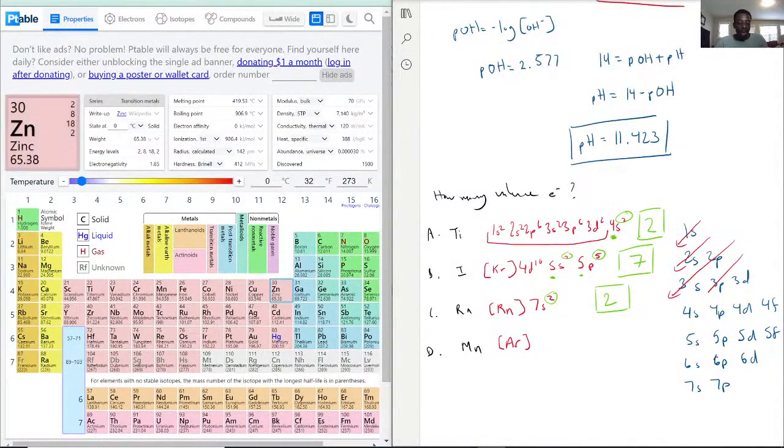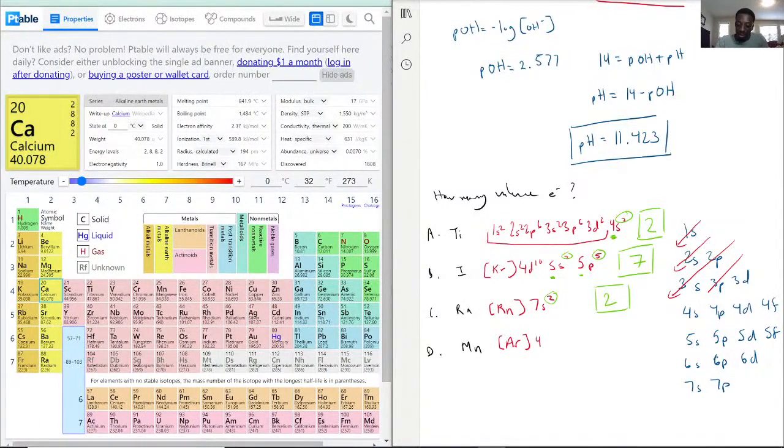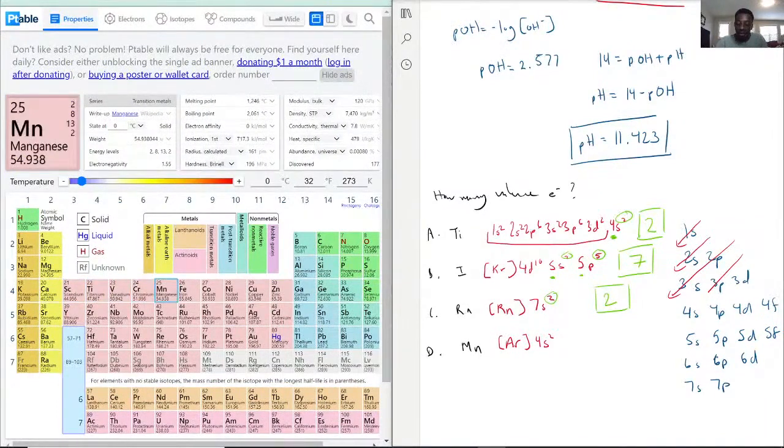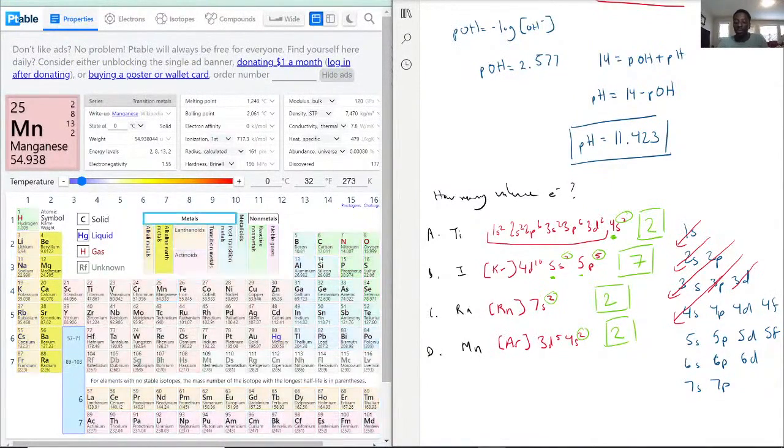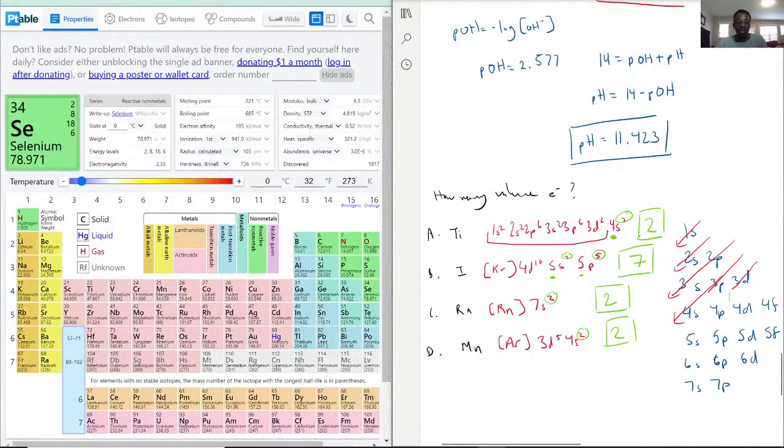So now, for manganese, we have 4s2, and then 3, because remember we jumped down 1 for the d orbital, 1, 2, 3, 4, 5. It'll be 3d5, okay? And that means that for this, we'll reorganize this. It'll be 3d5 4s2. Manganese then will only have 2 valence electrons, okay? Because it finished that, and then it just hopped into the d orbital, okay? So that's what we have. It's going to be 2, 7, 2, and 2 for this answer, okay?